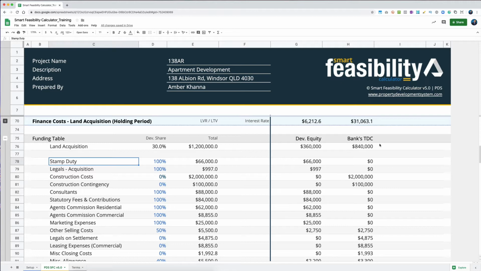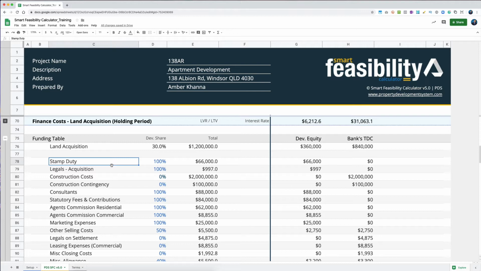And suddenly you're out of pocket and you don't know what's going to happen because you don't have enough money. You got into the development thinking that you'd be able to borrow 700, but suddenly you can only borrow 600, and then you're short 100K. A lot of developers panic, and then they've got no choice but to get out of it or sell the project as it is, because the bank won't lend you that money. So this is why I included this funding table in here.